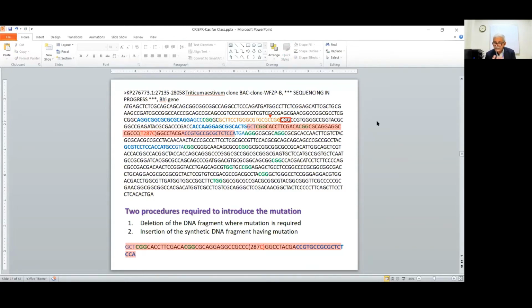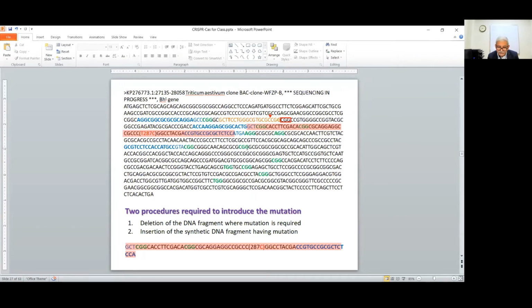So you will get a blunt-ended cut on this side of the sequence, which is here. We want a mutation here. So you will make a cut on one side of the mutation, and then you will also design another protospacer on the other side of this mutation, which is below that sequence.